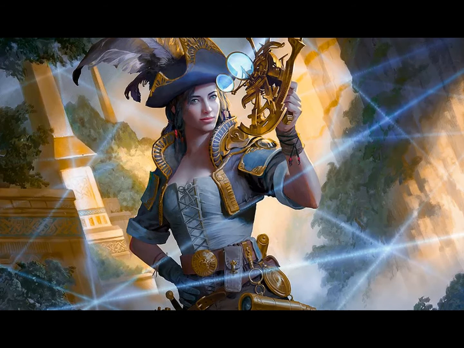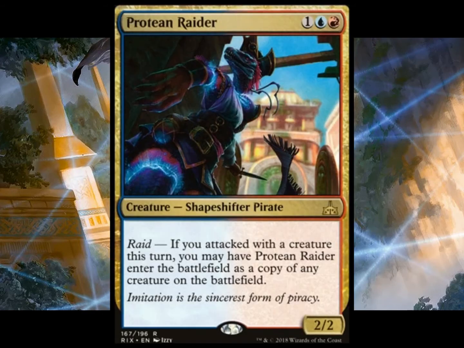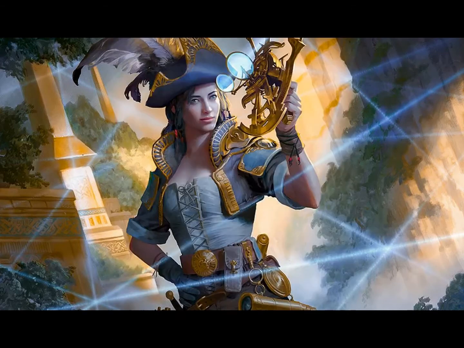Some other things we had thought about when we first saw the deck was finding ways to copy. There's Protean Raider. It's a 3-drop 2/2 pirate. It fits into the pirate theme you had talked about. 2-drop 3/3 or 3-drop 2/2, dyslexia is fun. And if you attack with a creature that turn, it comes in as a copy of any other creature.